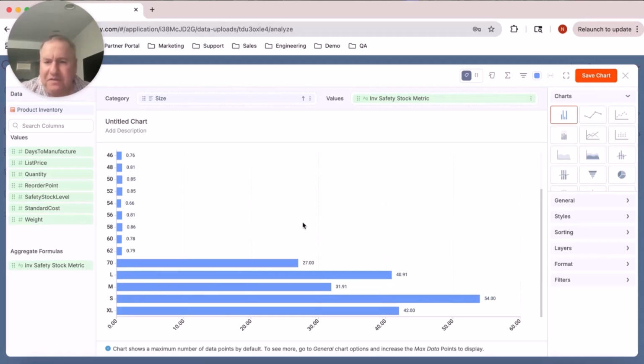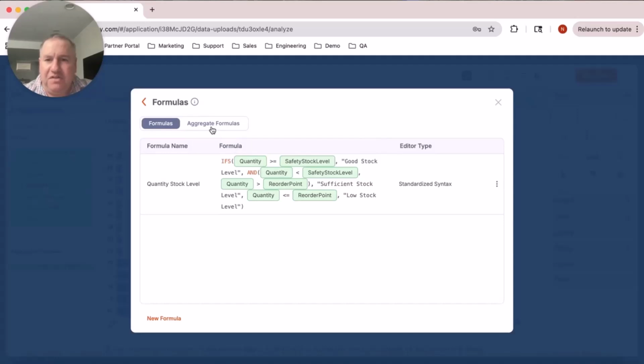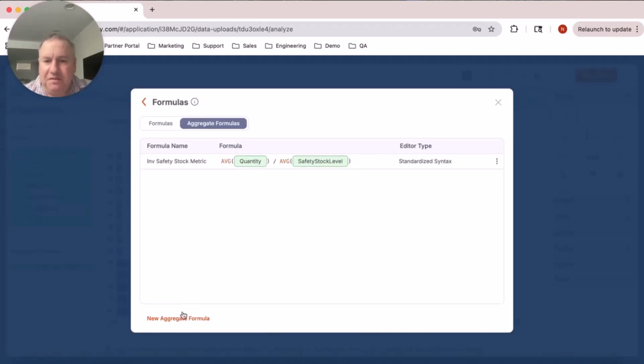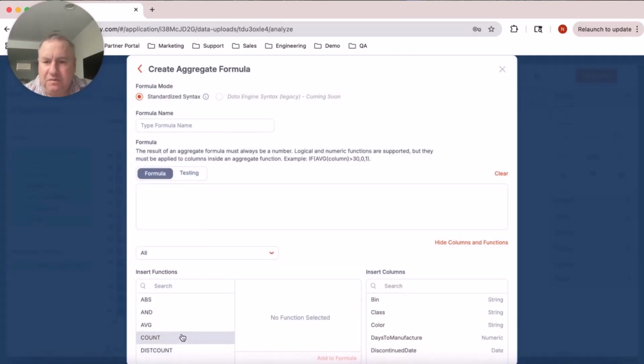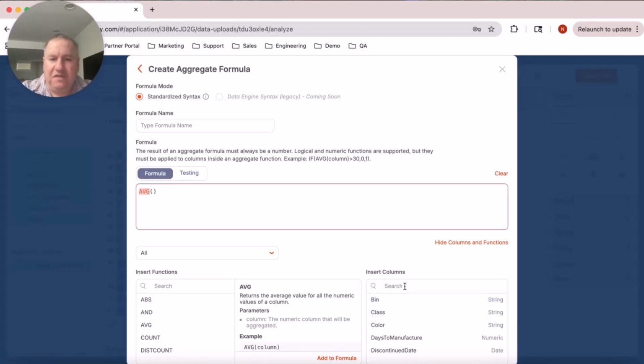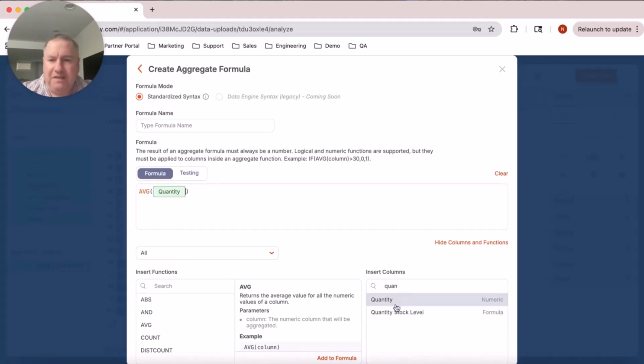So this is a useful view, but perhaps for a bar chart, I want to see the actual delta between the quantity and the safety stock level. So I can go and I can create a new aggregate formula, which would be the average quantity minus the average safety stock level.